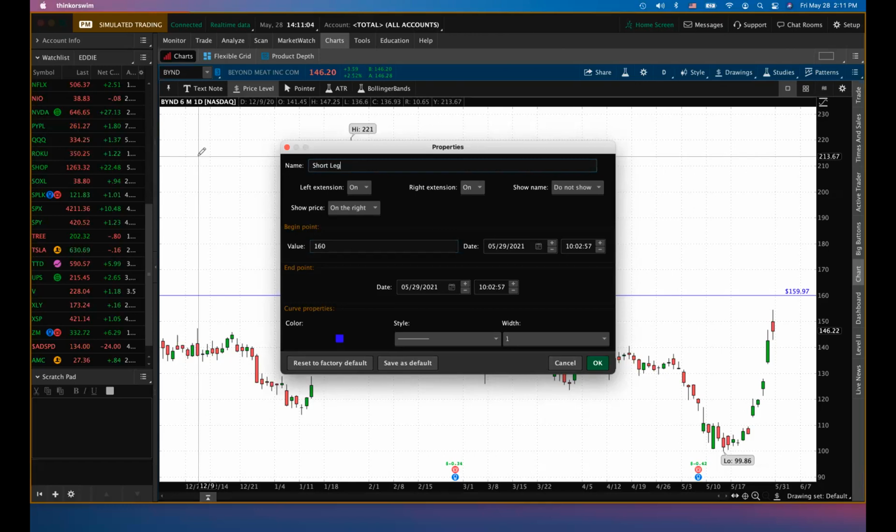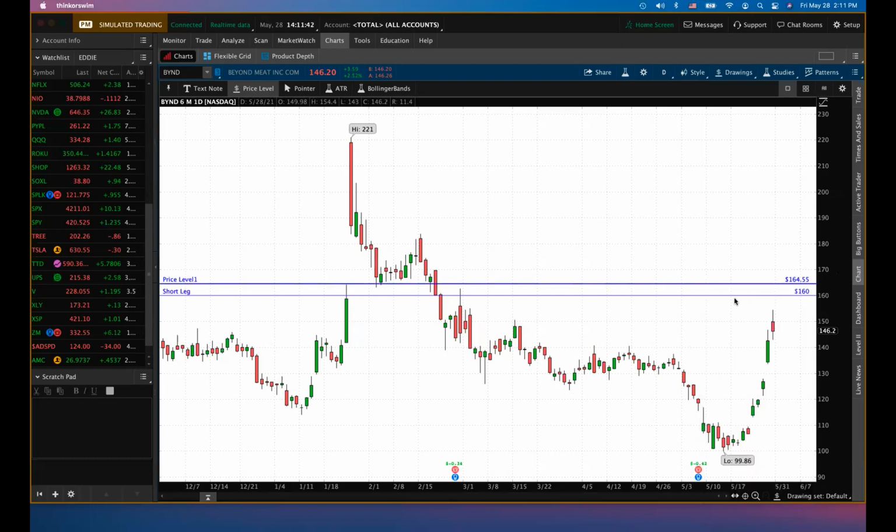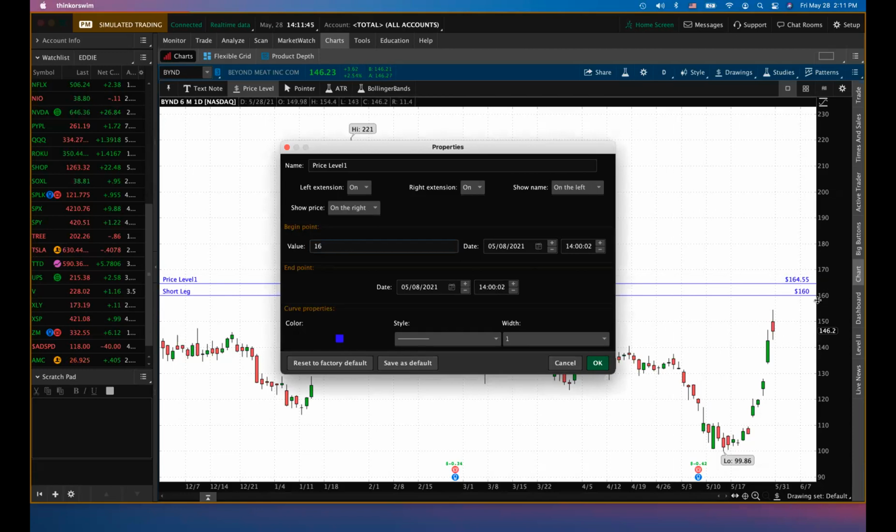Short leg right there. And I'm just going to put a label over here on the left. Let's save that as default. That's my short leg. So when I sell this leg, I don't want price to go up, because if it goes up, then all of a sudden I'm going to be in the money and I'm going to be out quite a bit. So what I do is I buy some premium, some insurance, and let's say I buy insurance worth $5, in a $5 spread, then I'm just going to buy a long call for 165. Let me go ahead and edit that, make that 165.